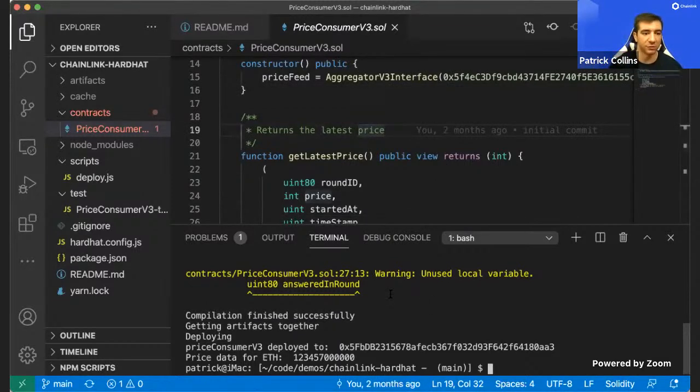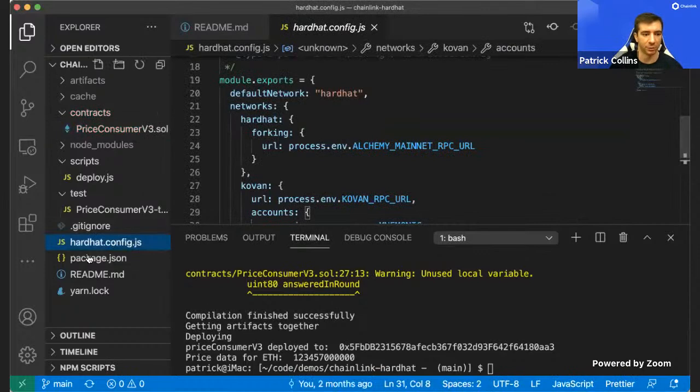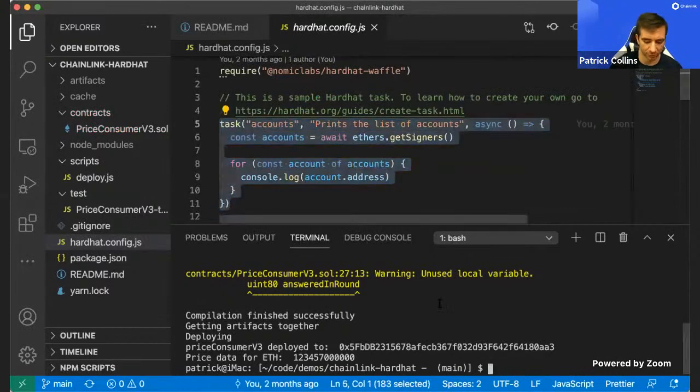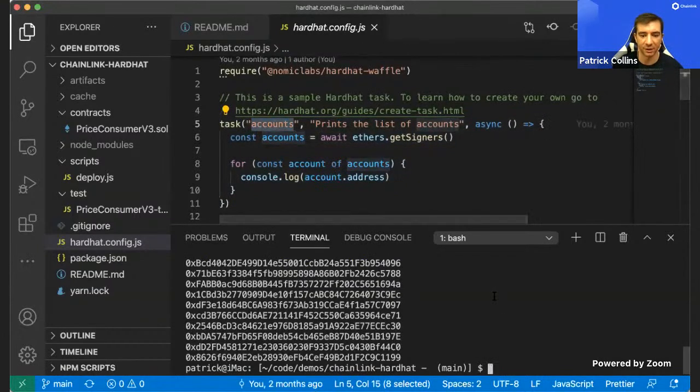So that's kind of the simple overview of Hardhat. Like I said, the setup is really similar. It has this hardhat.config, really similar to the Truffle config. The difference is there you have these tasks. So I believe we can do hardhat accounts, and it'll print out the accounts. Yep. So Hardhat is kind of the shortcut for it. And anything you add as a task, you can just add that task there. You can code whatever tasks you want and really make it do whatever you want to do.